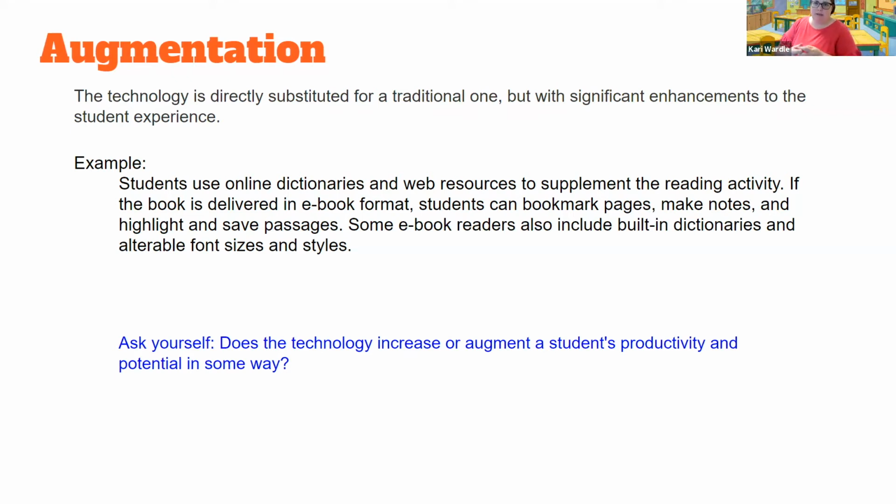An ebook is still using a traditional thing, but now you're adding in. There are some ebooks where the web links are right within it, and you can click it and it takes you right out. And so you're enhancing the student's learning experience. The question is, does the technology increase or augment a student's productivity and potential in some way?